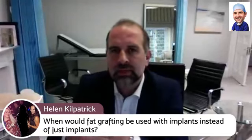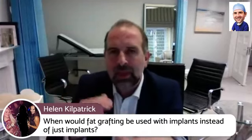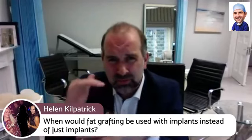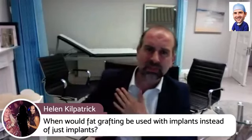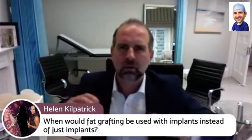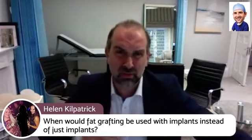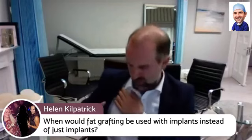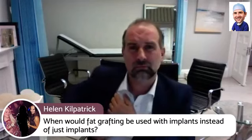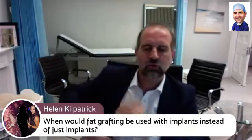The reason is that if you haven't got sufficient cover over the top of the breast, if you're very slim, this is where submuscular placement of the implants comes in. Putting it under the muscle gives that extra layer of cover. People talk about dual plane, and they say, why not dual plane? It's not a bit of both. All submuscular implants are dual plane, because the pec major muscle goes like that, so the implant here is always on top of the muscle, subglandular if you like.